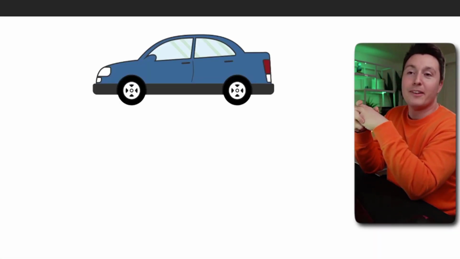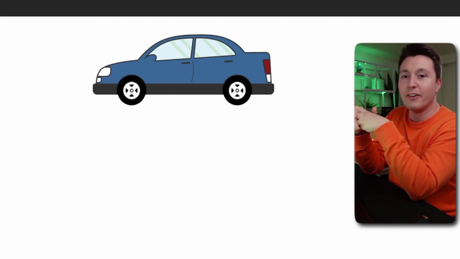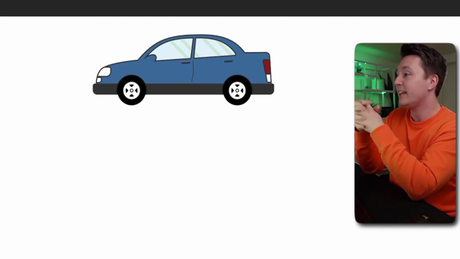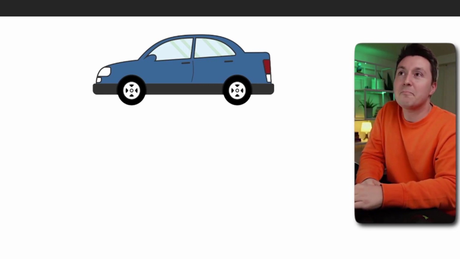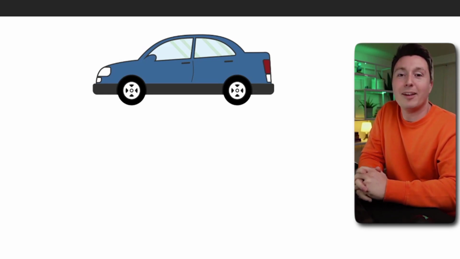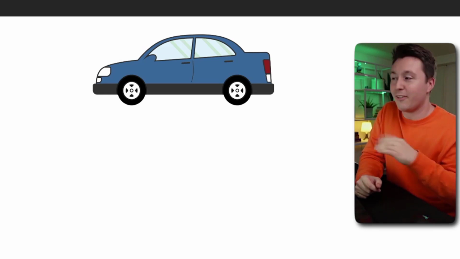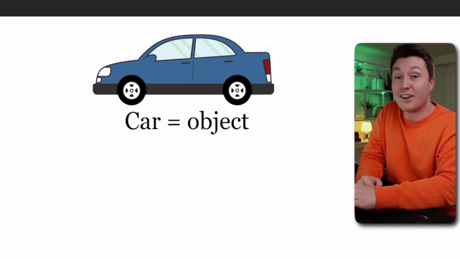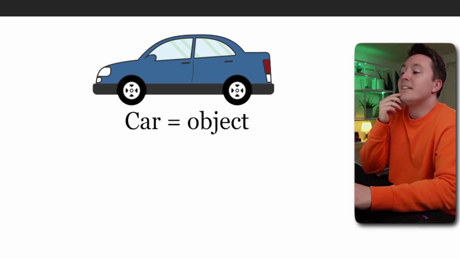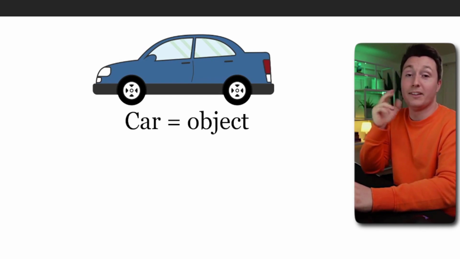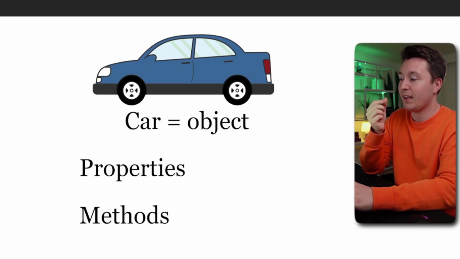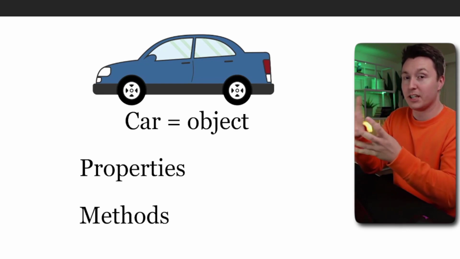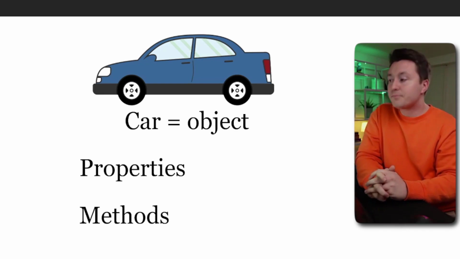I'm going to teach you about this with a different example in the beginning, because it'll help you understand. So this is a car, right? It most certainly is a car. And in object-oriented programming terminology, a car is an object. And a car has some properties and some methods. And the object is just an object, right? It's what you can see and feel.